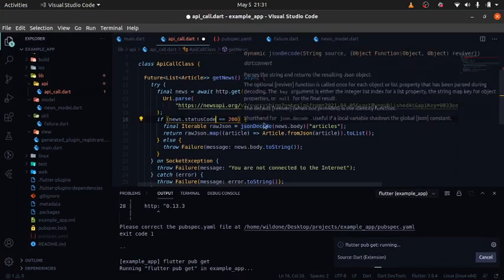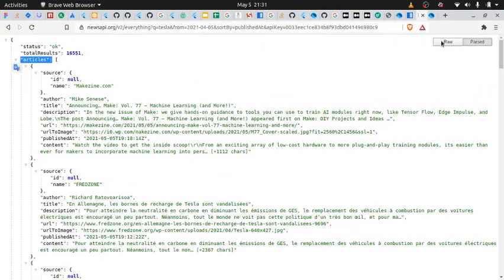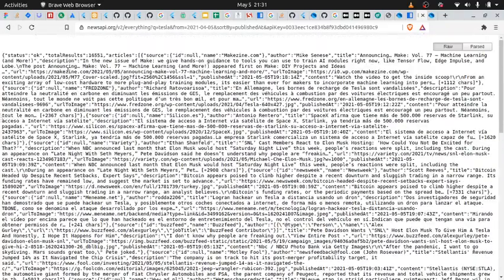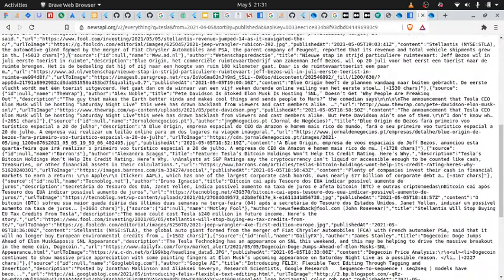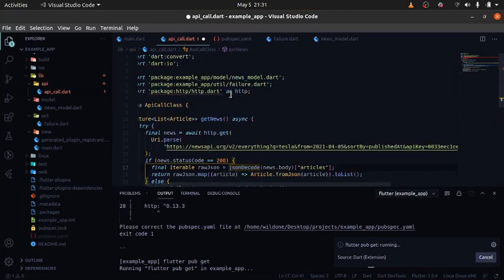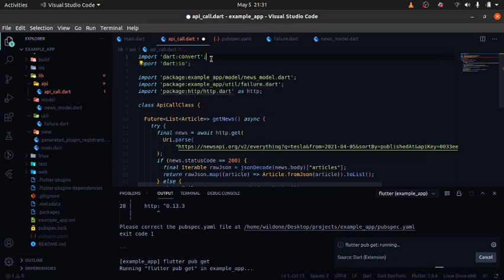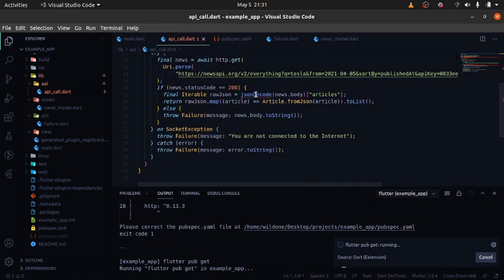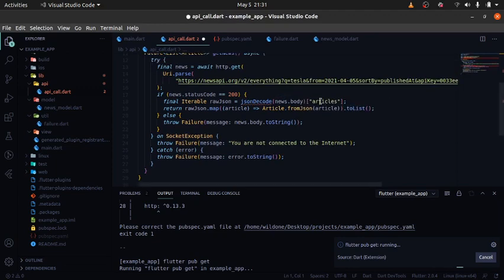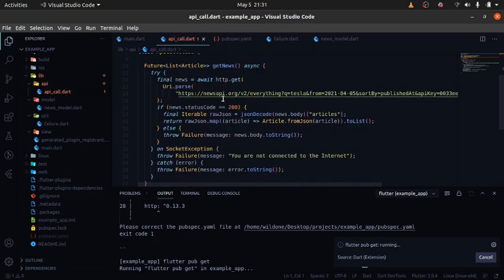Then this here is me trying to convert. Essentially, when you make this API call, this is what Flutter actually gets: a raw string of mumbo jumbo. Once you pass it into this function called jsonDecode, and you get this jsonDecode from the dart:convert library, this convert is where you actually get jsonDecode, and I'm going to show you that now. If I remove it, you see that we have an error here, and you can just import it and you get it back. I've imported convert back into the file.